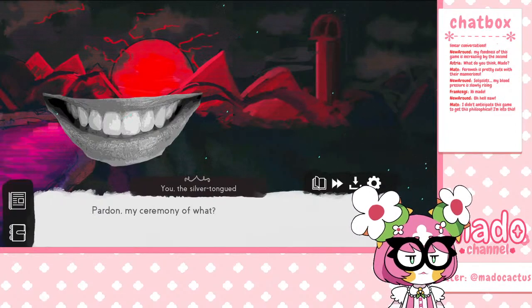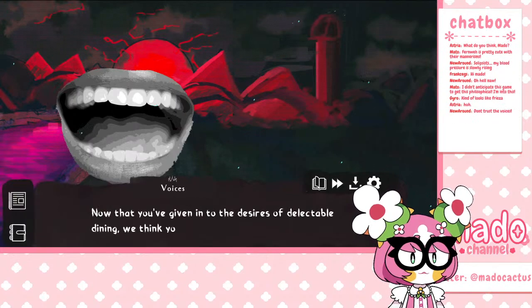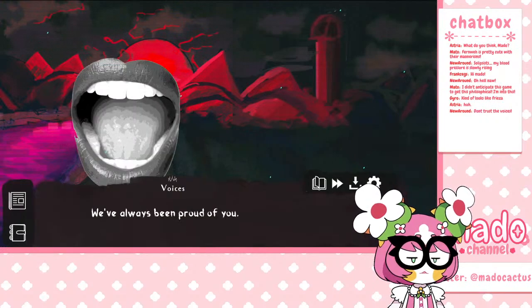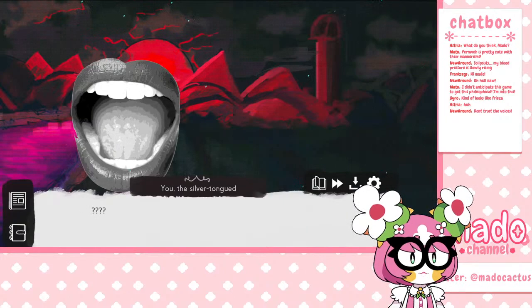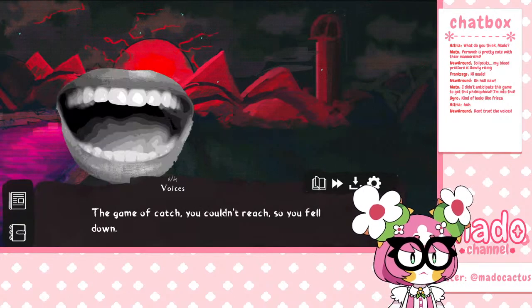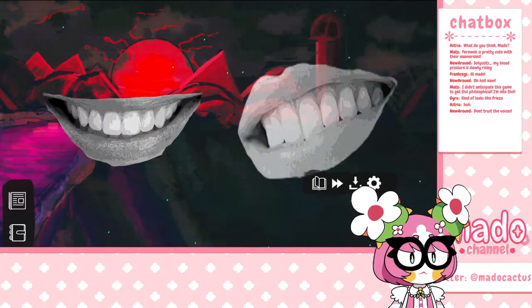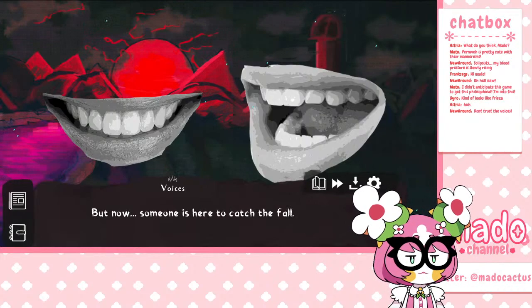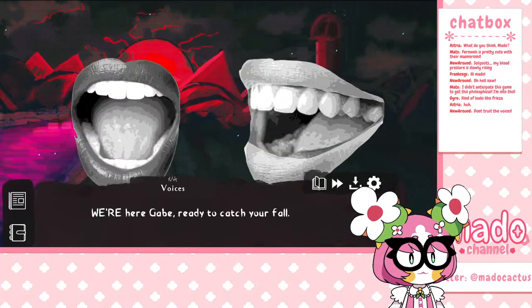Pardon, my ceremony of what? Now that you've given in to the desires of delectable dining, we think you're ready. Ready? Ready for what? We've always been proud of you. You've been like a son to us. Huh? The game of catch you couldn't reach, so you fell down, and there was no one to catch your fall. A different mouth approaches you, but now someone is here to catch the fall. We're here, Gabe, ready to catch your fall.